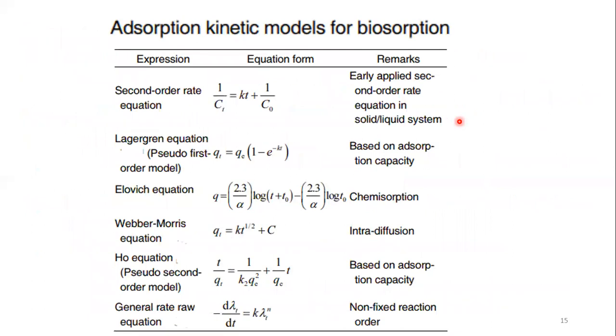When we have performed the experiment, we are going to apply some kinetic models. Kinetic models are very important for understanding the mechanism, the rate determining step, and what is happening inside the material with the heavy metals. There are different equations; the expression may be first order, second order, pseudo second order, pseudo first order, whatever the case may be. But there are some famous models that I have taken from a review paper, not a research paper, that I will share with you later.